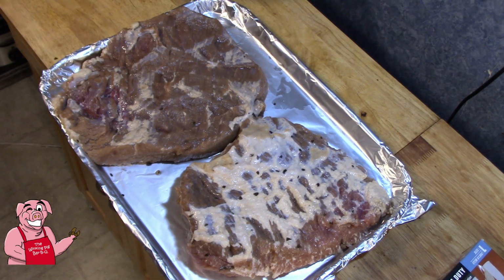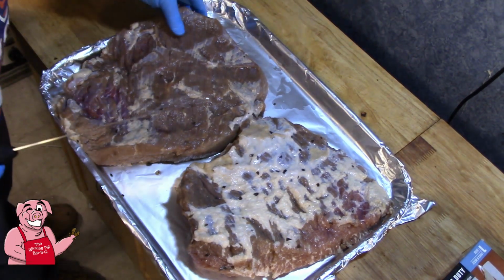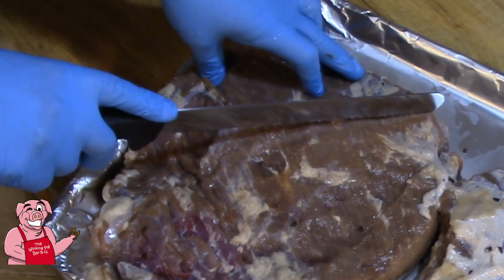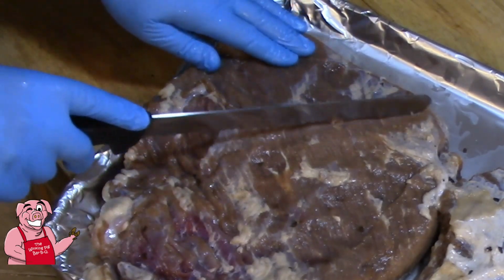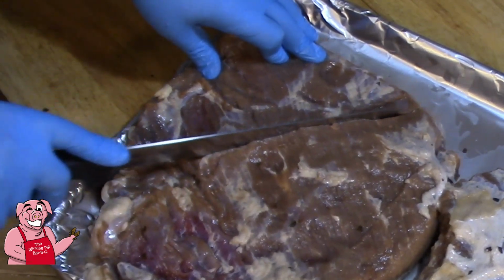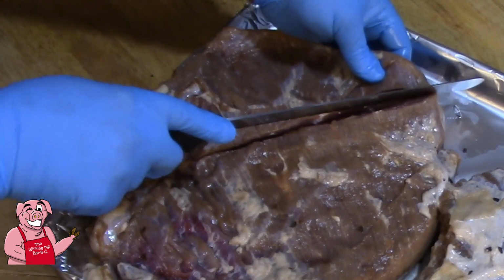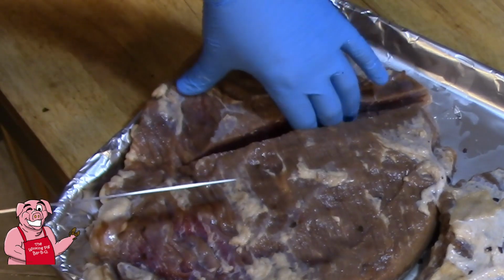Before I do that, however, I'm going to take my serrated brisket knife here. I'm going to cut a good hunk off of here, about like so. And here's my side right here. This is the point. And I'm going to cut this right off like that. I'm curious what all this looks like on the inside. Plus, I'm going to be using, oh, look at that. How beautiful is that?